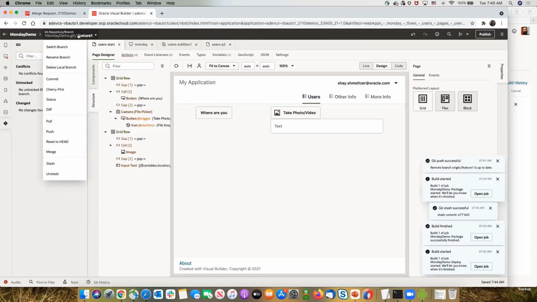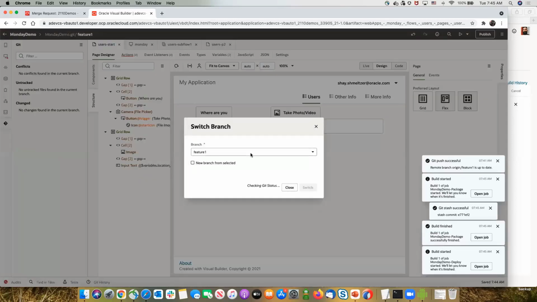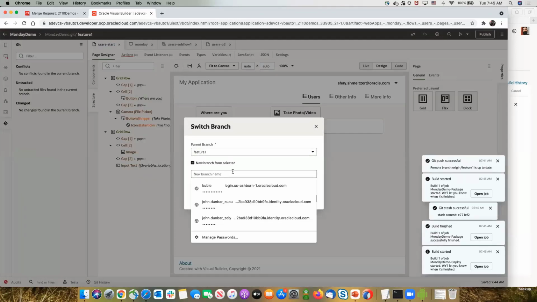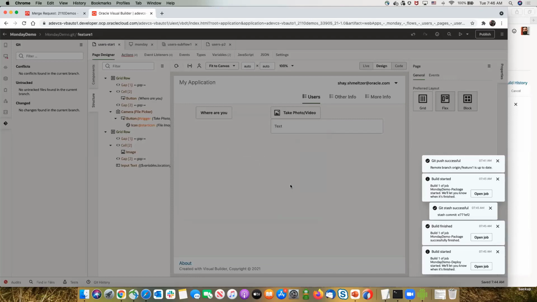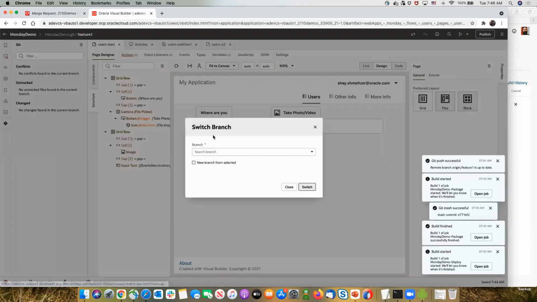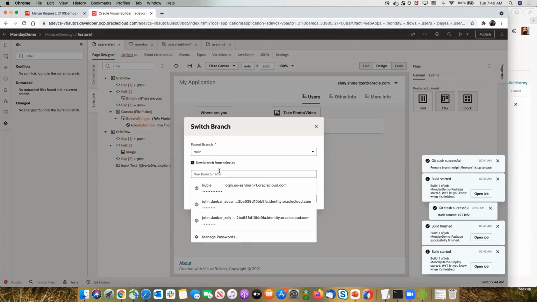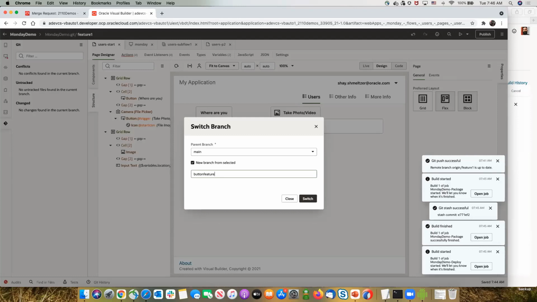I can now go and switch to another branch. Okay, so let's get a new branch, button fixes, for example. Okay, so this is going to take whatever code I have and create a branch out of it. So it should be from main, hopefully. Yeah, let's see. Running into a little problem here. We're gonna go for main and create button features because I had a space over there.